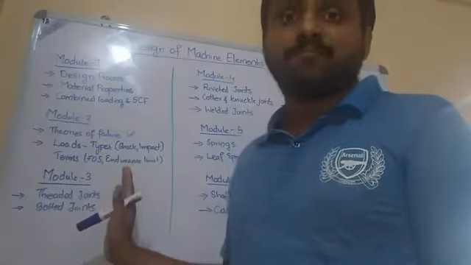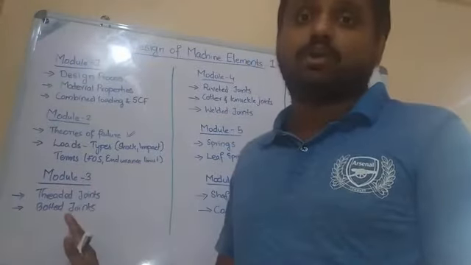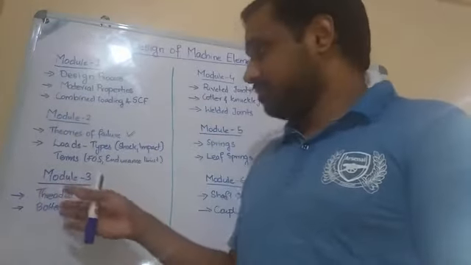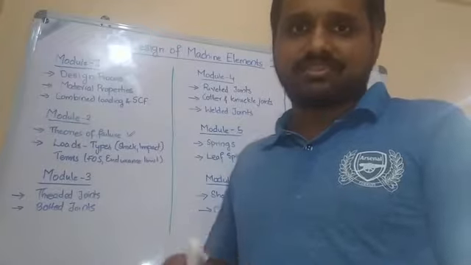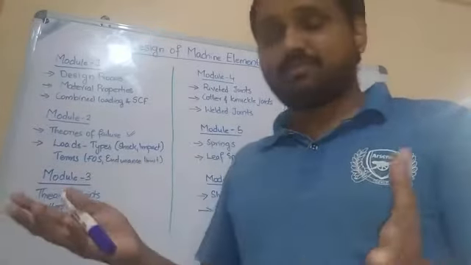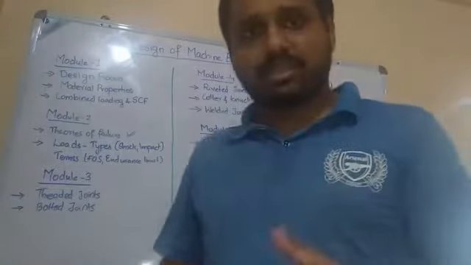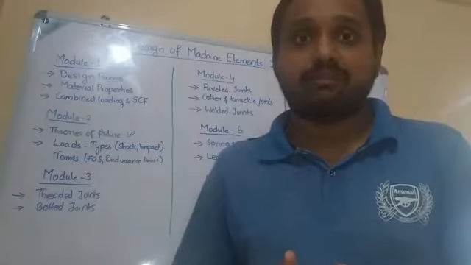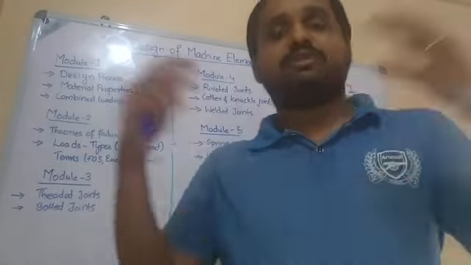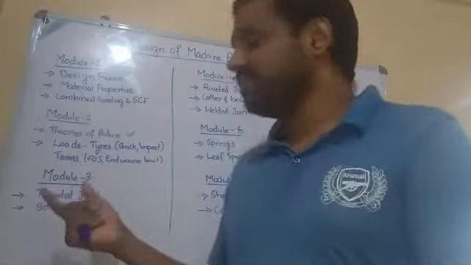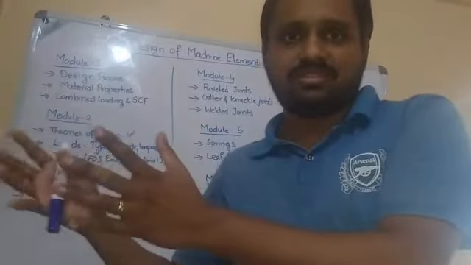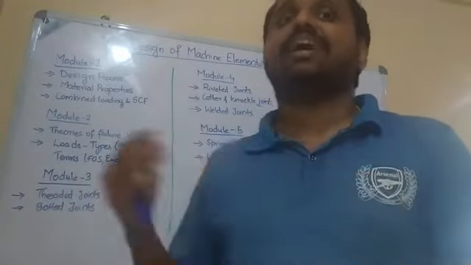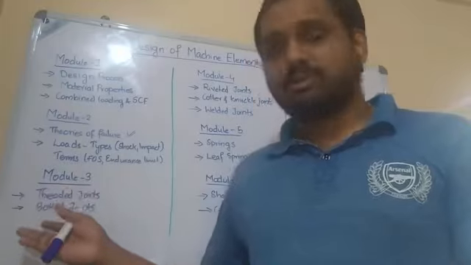In module 3 we will be learning about threaded and bolted joints. You will be learning about the stresses in threaded joints, stresses in bolted joints, all these things, and we can do problems regarding that. Principal stresses, what will be the diameter, how we should design a threaded joint, how much diameter should be designed if the maximum stress that the material can take is this much. So with those factors you need to find and design a joint, a threaded joint, that can be a bolted joint.